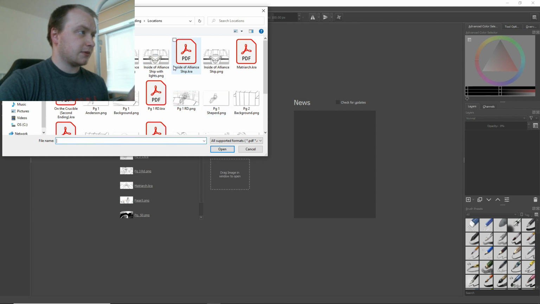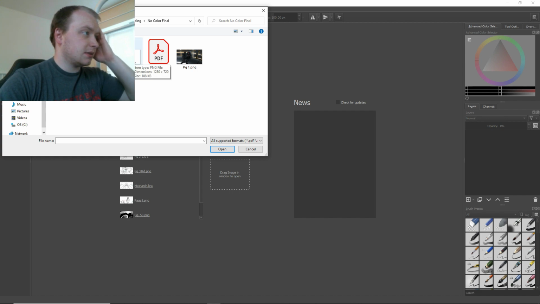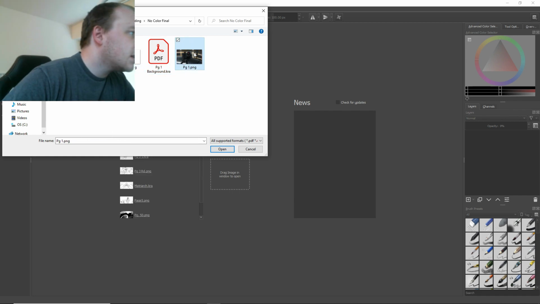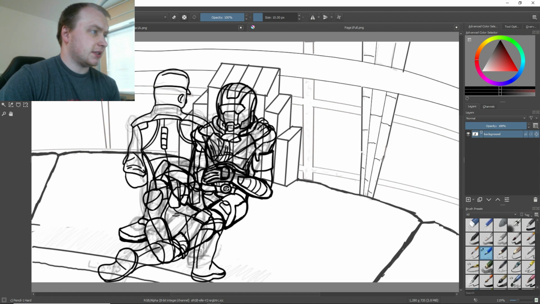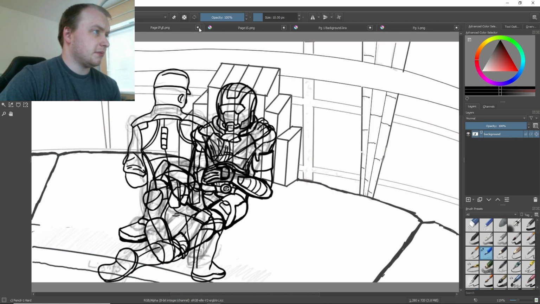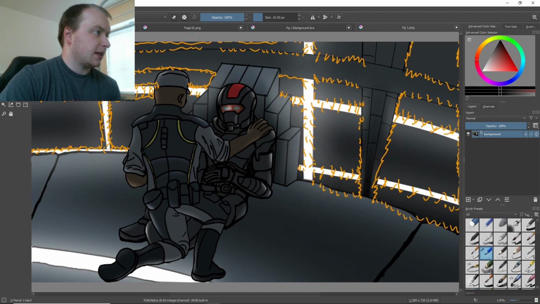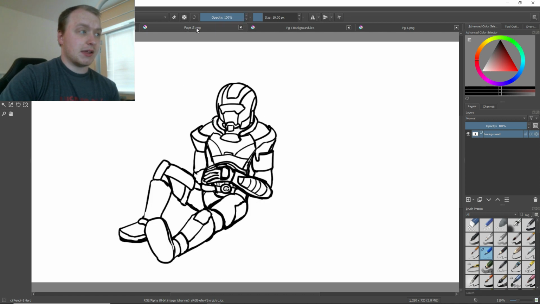Hang on a second, let me go back to this. Let me open this. Actually, let's just open all of these, just to show you guys everything that's going on. So as you can see, that one I don't need anymore. But this is her drawing. This is Anderson, and the Shepard down on the ground.